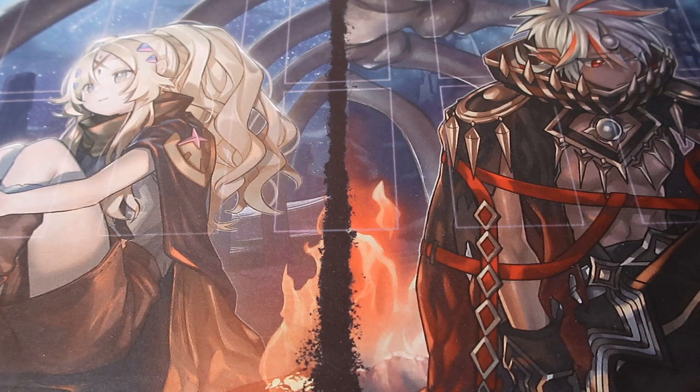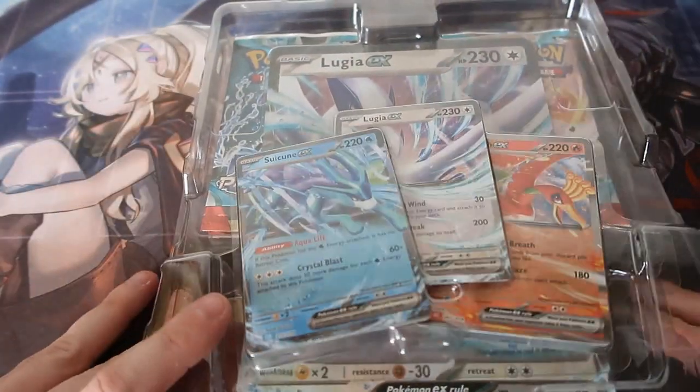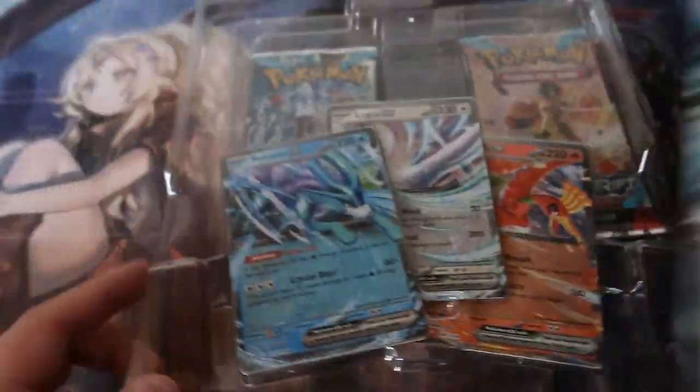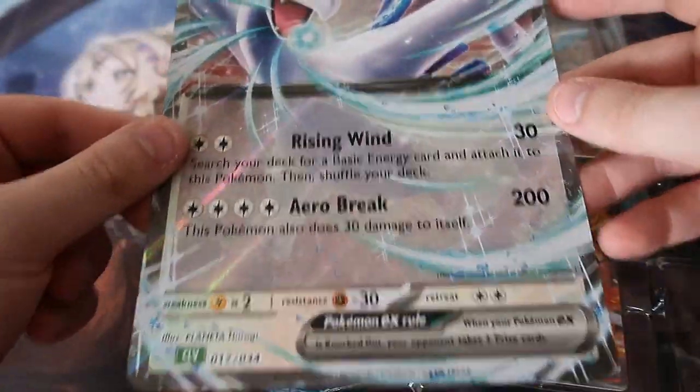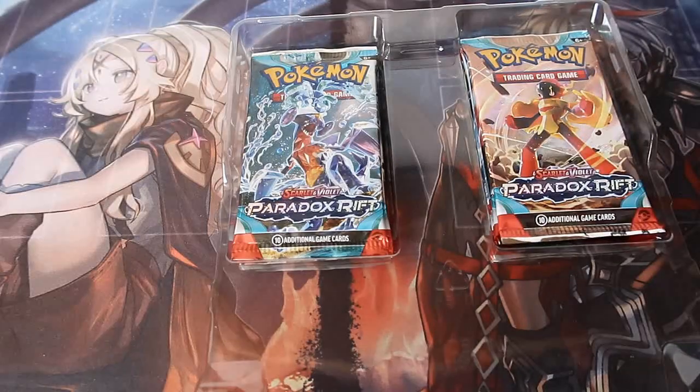My goodness, I'm excited for this, people, because there are a lot of packs in this, and I don't actually have a clue what is in the box. But there is the giant card. Beautiful. Love the Lugia. Well, put that to the side, because it's a giant card. Not a lot of people care about them. There are people out there that do, but for me, I like to put them in my binder, and that's all I do with them.